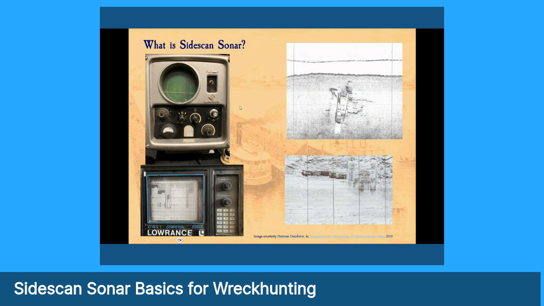A few years later, I started working with Harry Zeich, the wreck hunter from Illinois. And Harry had a Klein, an old paper graph Klein, which at that time was about an $80,000 unit, one of the best that you could get on the lakes. And here you see the results from it. The upper right-hand corner is the wreck of the Gallinipper off Sheboygan. And nowadays we get much, much better imagery, but this is what $80,000 bought you in 1998.